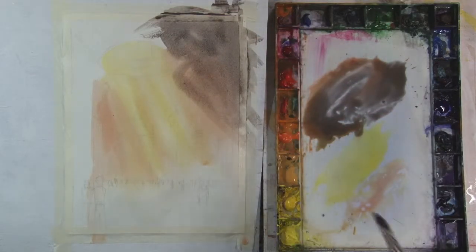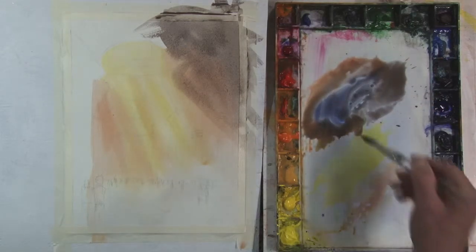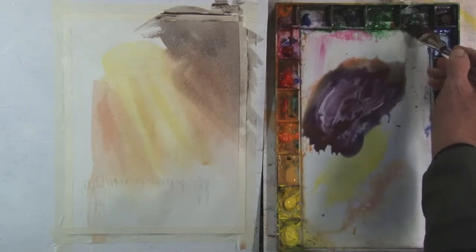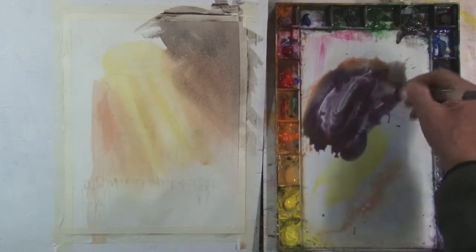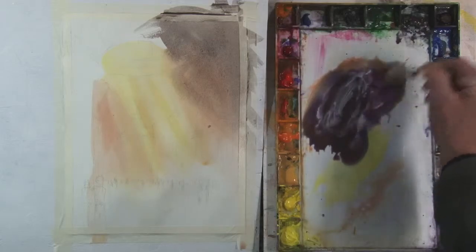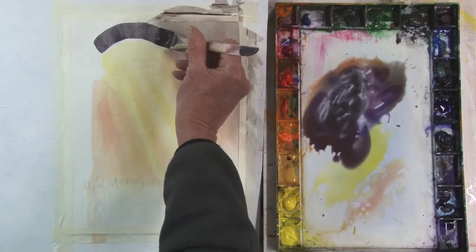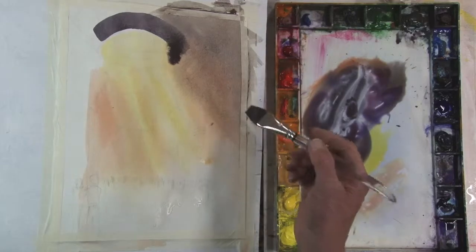Okay, and then right over the top here, I want to have the darkest. So I'll go with some ultramarine, a little dioxazine purple, CAD red light again. Okay, and then this is quite a red mixture, so I'll add a little green. This is a little viridian, just to counteract that redness. Hopefully bring me back to a darker. And I want this to be a fairly intense dark, and I'm going to go around here. Ooh, that's going to be very intense. I'm going to tilt the board a bit so this can run.